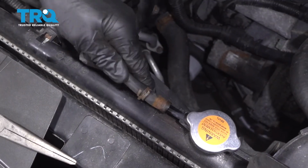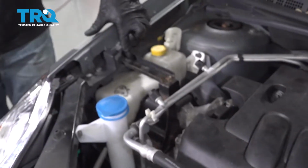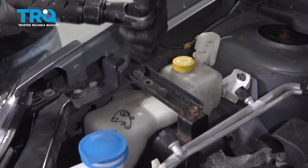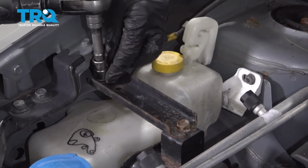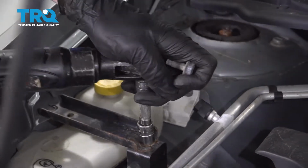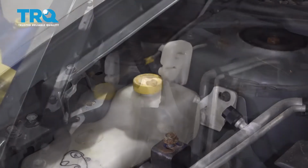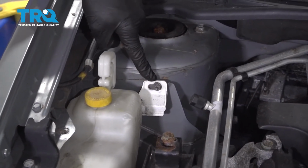Once you have it drained, I always just kind of put this back on there so it's not hanging and it's not going to drip. We can come up here. We're going to go ahead and remove this bracket right there using a 13mm socket. After you have that out of the way, come right down here to this 10mm headed nut. Remove that as well.